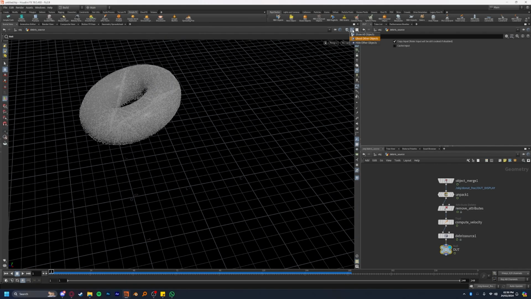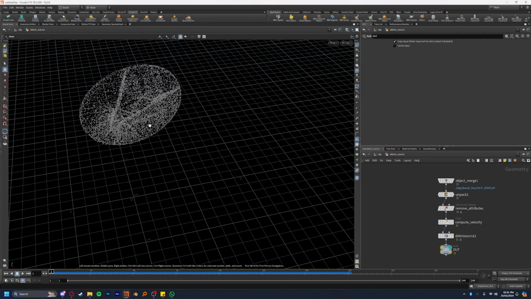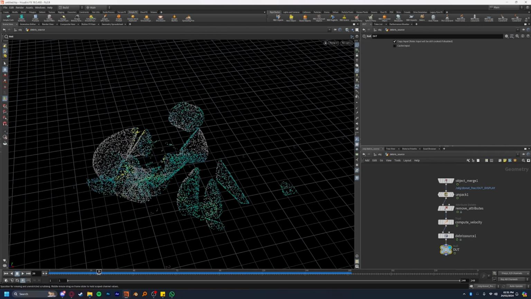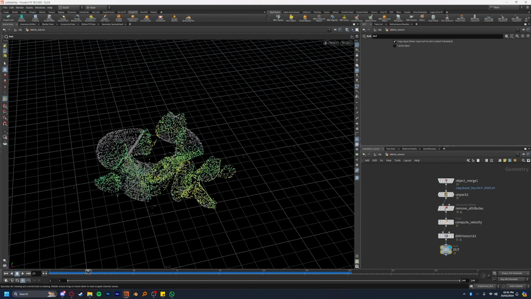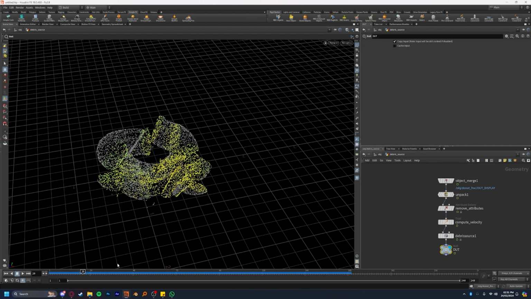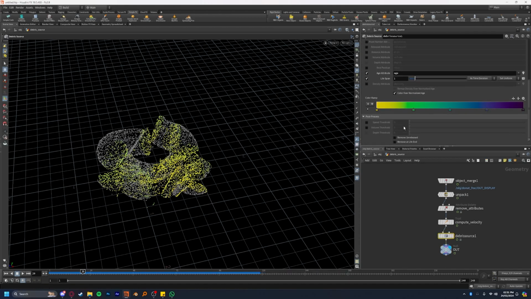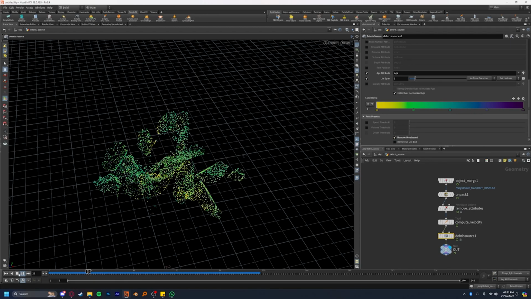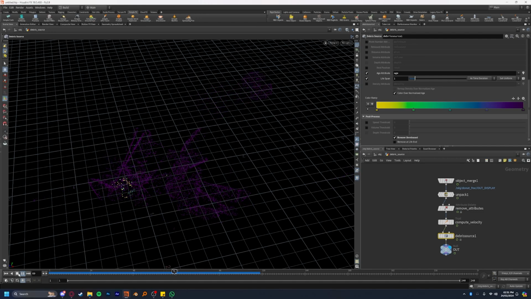So if I come over here and hide other objects, you'll see just the particles relating to our collision. We can see the particles that activate once the geometry breaks up, the colored ones here. These are actually what we're after. To do that, we'll have to come over to the debris source node, and we're going to tick remove unreleased. That means it's only going to use these activated points to emit our smoke.